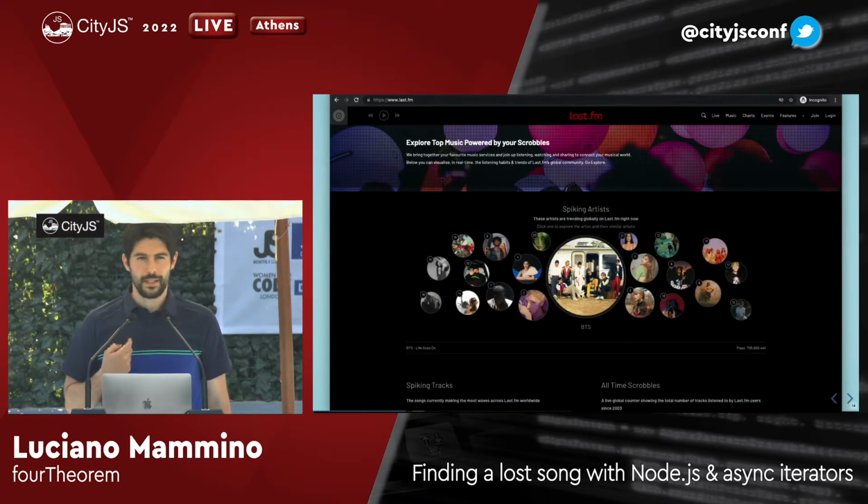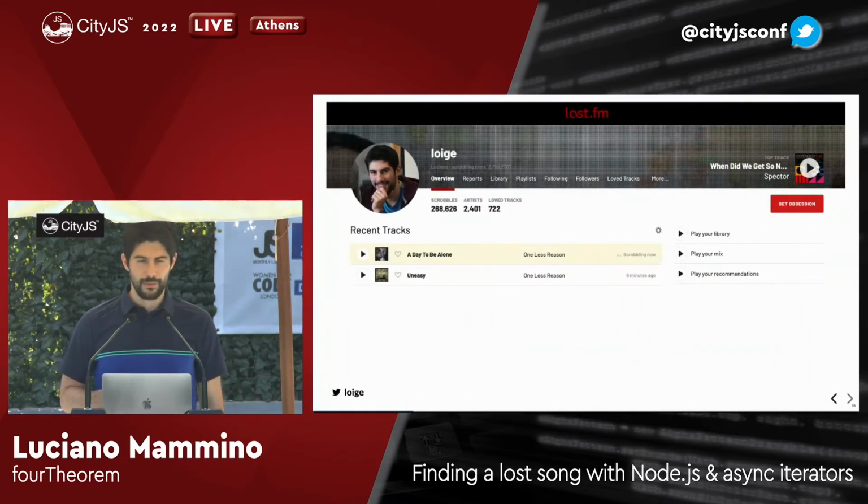And then I remembered that I've been using this website for a long time. I don't know if you know it because it's not very mainstream. It's called Last.fm. Last.fm has plugins for the different media players, including Spotify, and it creates a little database of all the songs that you have been listening to, basically every time, in your history. It's also a little social media application where you can connect with people that have similar musical taste. You can discover new groups.